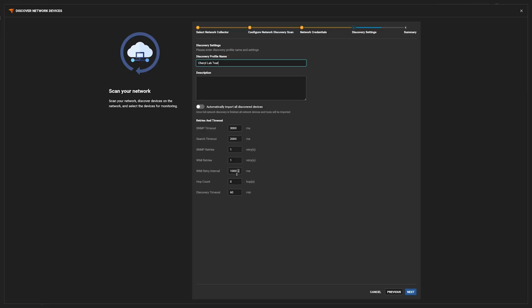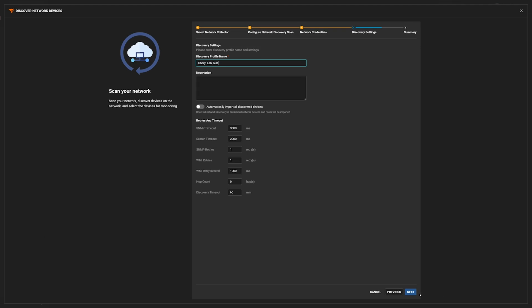So the retries and timeouts here, these tend to work pretty well on a lot of different networks. So what you may want to do is, unless you see one here that you just know is not going to work, you might just want to leave these at default and let the discovery run. Chances are it's going to run well. If you have a problem with one of these after the discovery, or if it times out, you can come back and adjust these numbers and then run it again. In many cases, the default numbers work very well, but just review them quickly to see if anything jumps out at you as something you'll want to change.